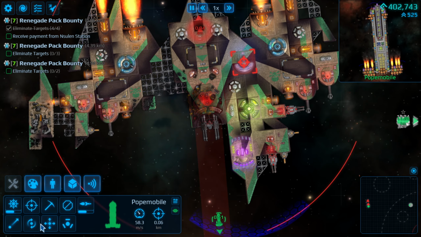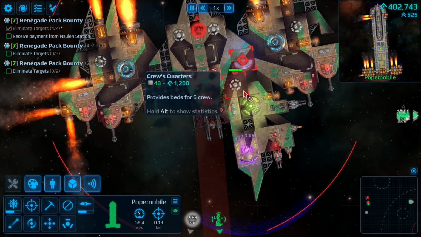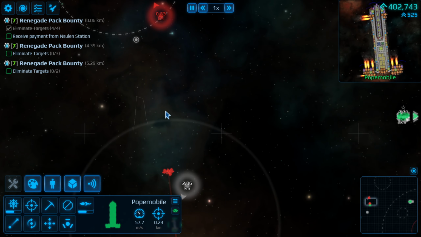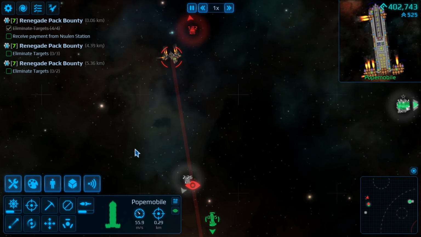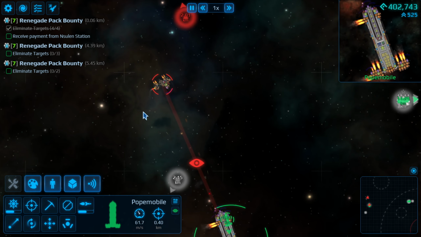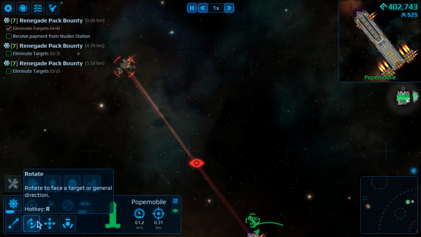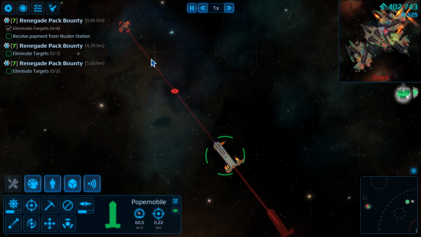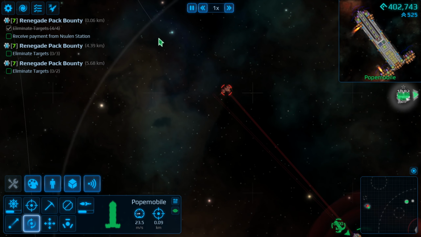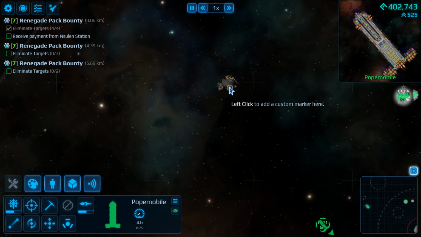These double-headed ships do make it a little bit more difficult. Because we can't take them out in one shot. You have to take out both bridges or both reactors. Okay. Try to fan my railguns. There you go.